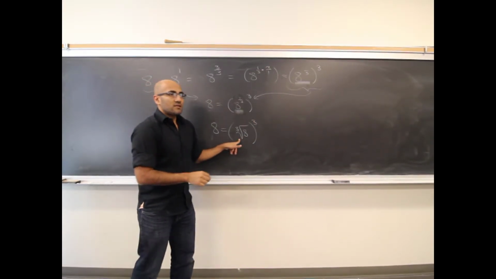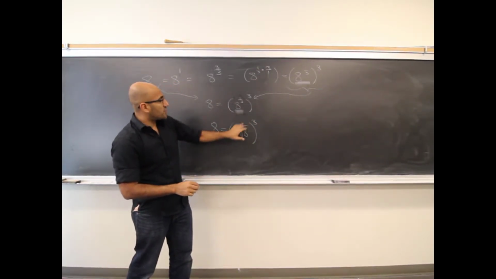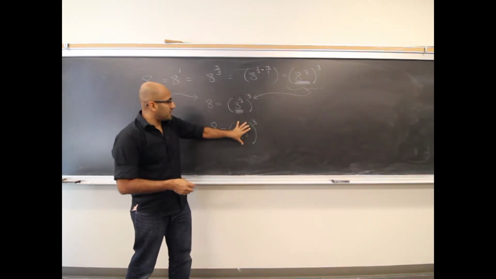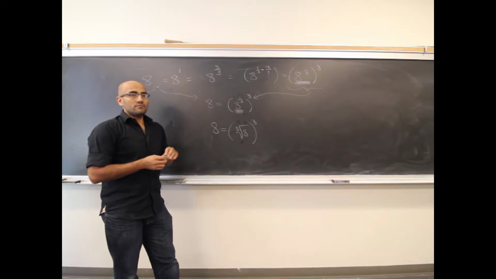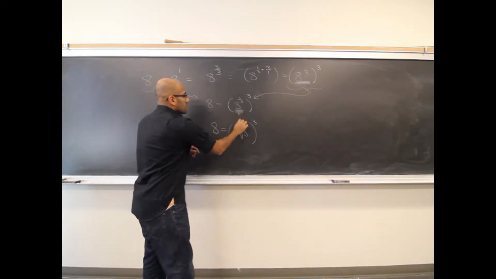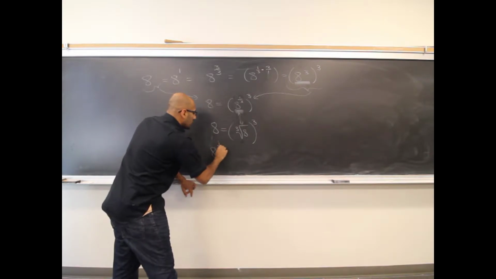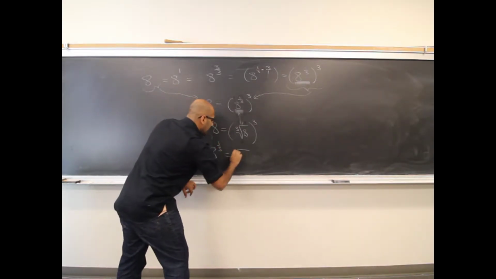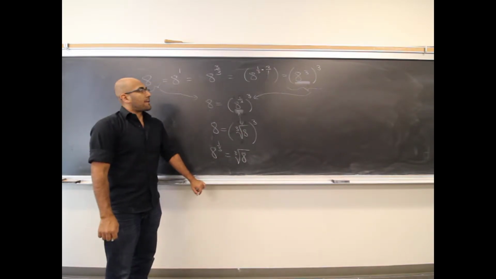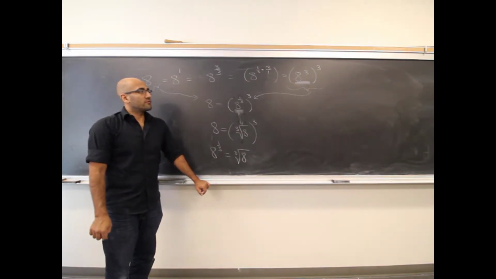Isn't that what this is? The answer to this is some number so that when you raise it to the power of 3, it equals 8. Good? So we want to make this connection right here. That 8 to the 1/3 power is the same thing as the cube root of 8. That's what we're driving at. Sort of, maybe?